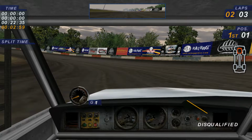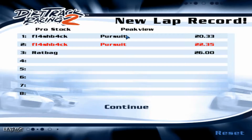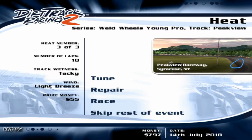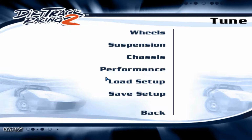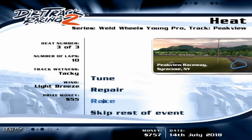Did I actually blow up? Wow. Just realized when I crashed, I didn't actually add any parts, so I could probably fix this. $40, really? I honestly don't think there's any coming back from this. But, I mean, we can give it a shot, I guess. Just see what we can do. But I don't think it's going to be much.